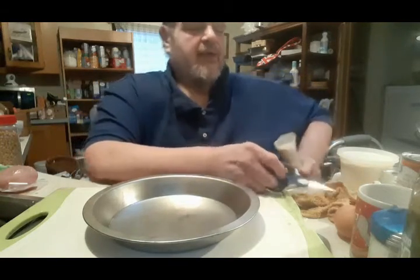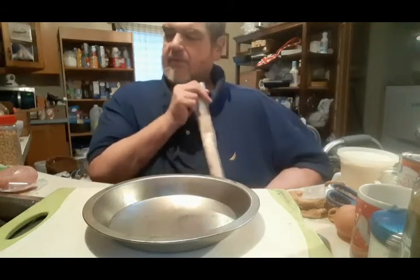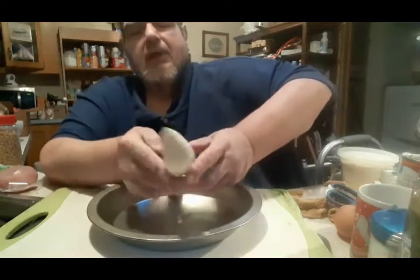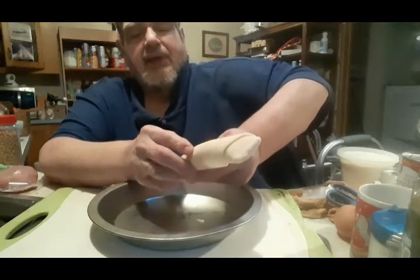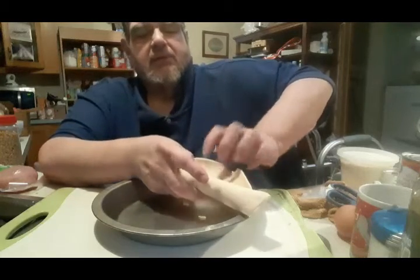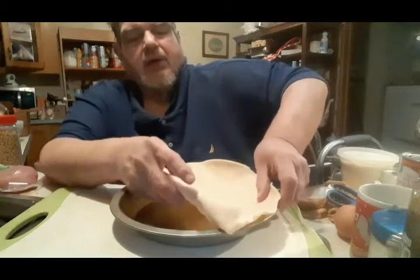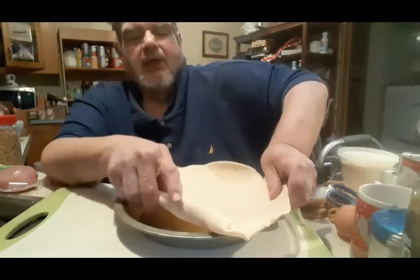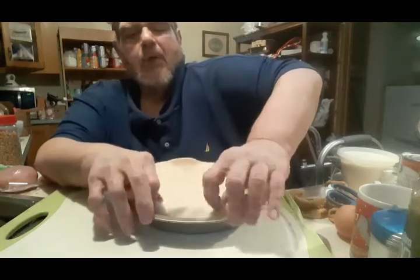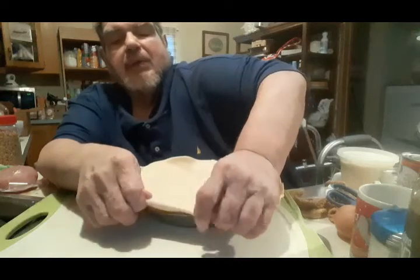Let's open this puppy up and get it rolled out. Then we'll make the filling and put it in the oven. Later on I will show you the finished product, since I don't have a cameraman today — there's no one to hold the camera while I put this in the oven. Here we go, this is my regular pie plate. I usually use the deep dish ones you buy frozen — they're great. But I want to use this up because I bought it to make another kind of pie that I wound up not making.